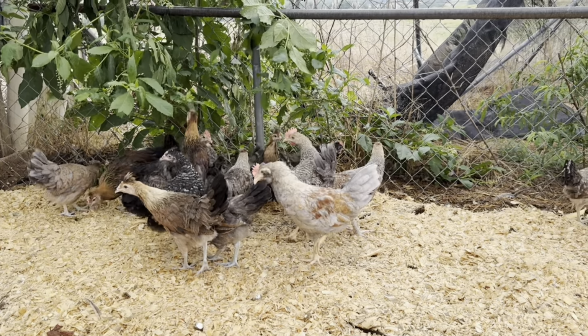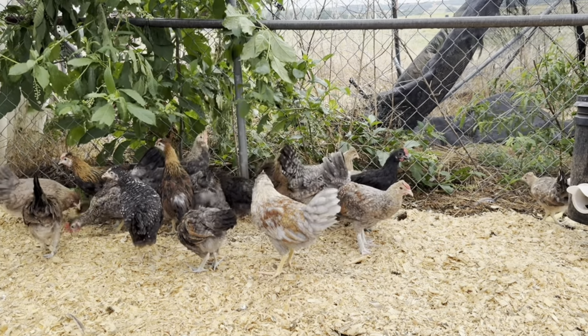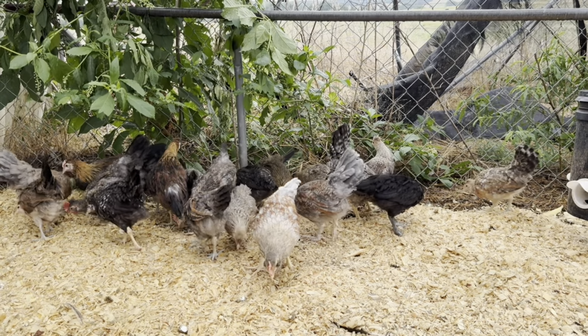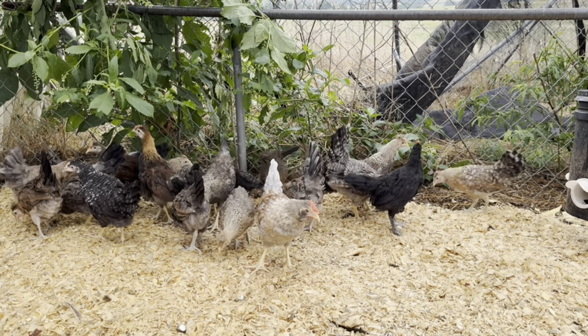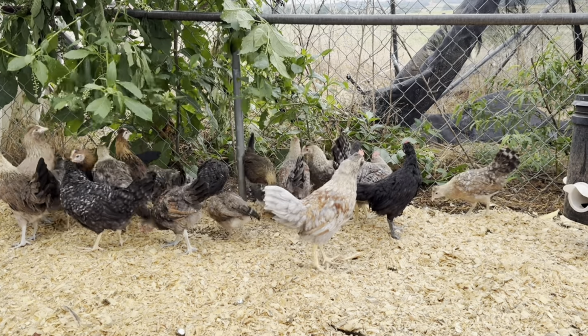Oh, that one spotted a grasshopper. That would be a first, because they have not seen grasshoppers. But they're sounding very happy out here. Kind of purring, if you would.